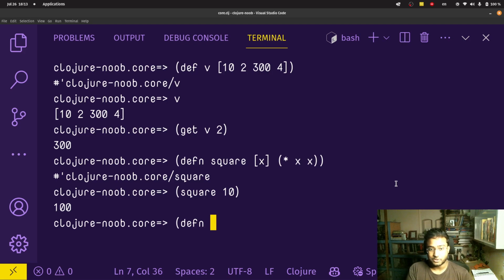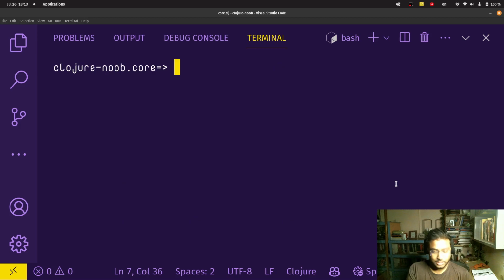Let's define 2 more functions actually. Let's define cube, and we're not doing x times square of x. Let's do it the primitive way, from the basics, from the primitive building blocks. So this is what our cube function looks like. I'll call this with an argument -3. Let's see how it does. Okay, it's -27 as we expected. So we have defined 2 functions, square and cube.